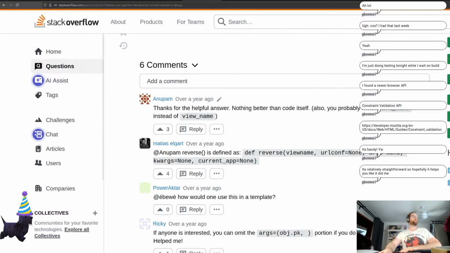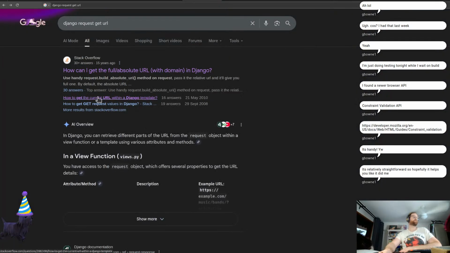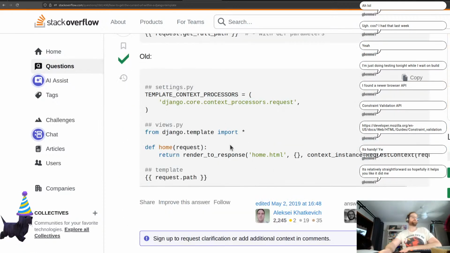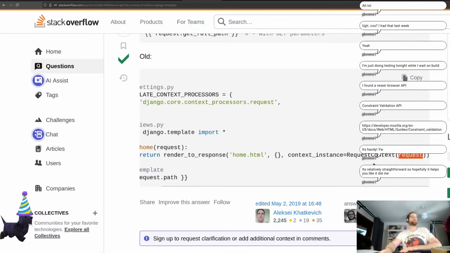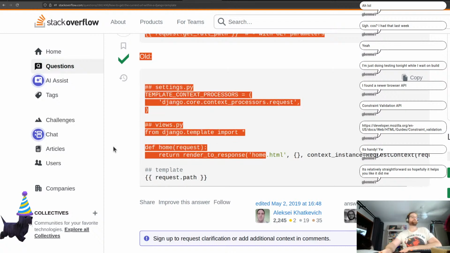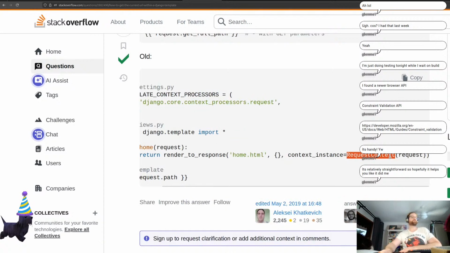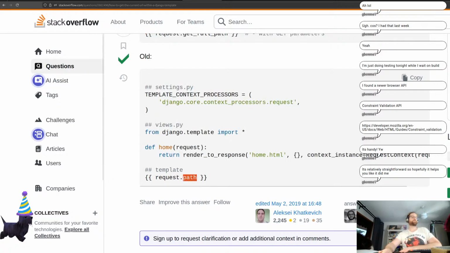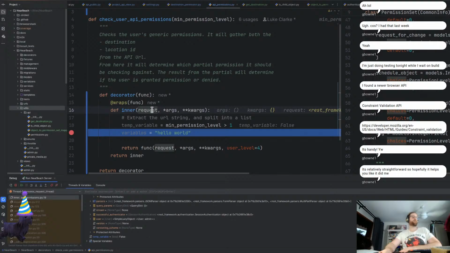Not what we want. Alright, this is... Is it part of path?